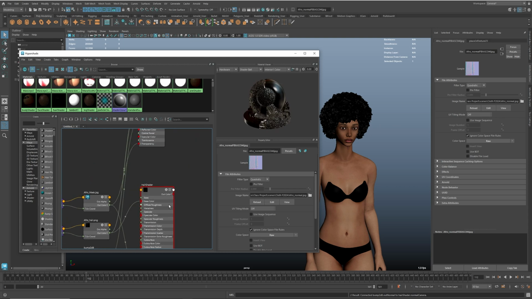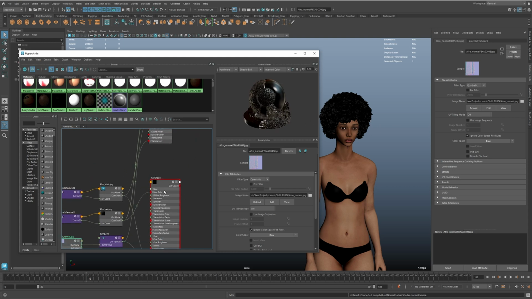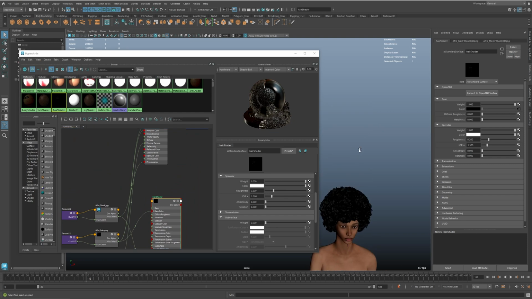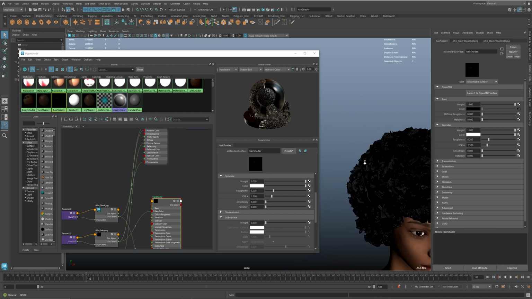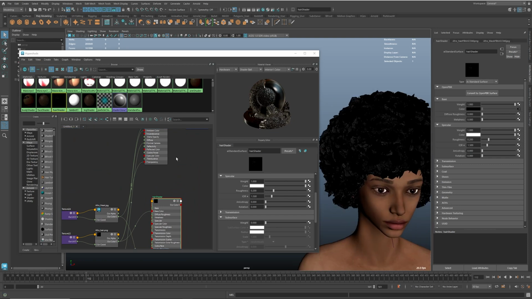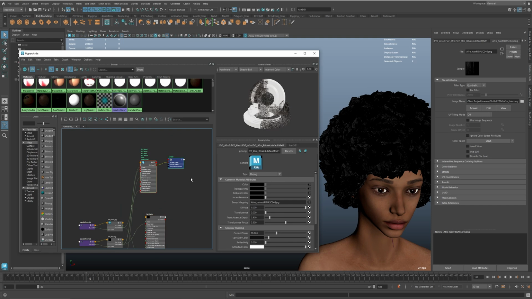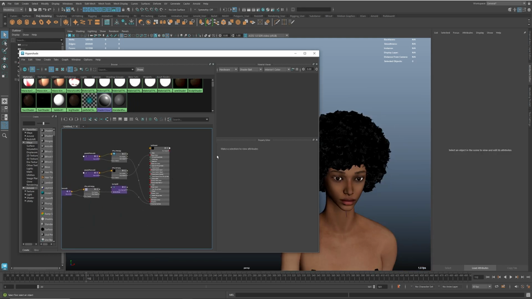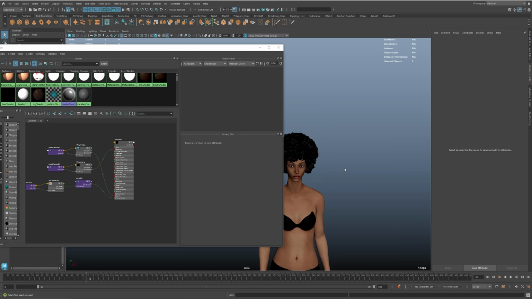normal camera. Okay, so now the hair, because it's already assigned, I don't need to assign it. Now the hair actually has the proper texture to give us the look that we want. Hopefully that'll work. We'll see. And then just delete the original one. There we go. Okay, so that's fine for that.